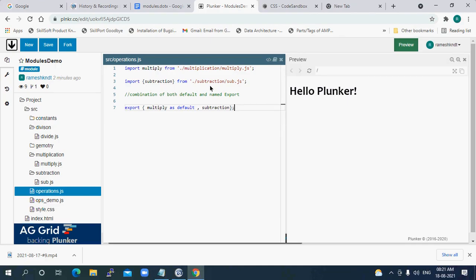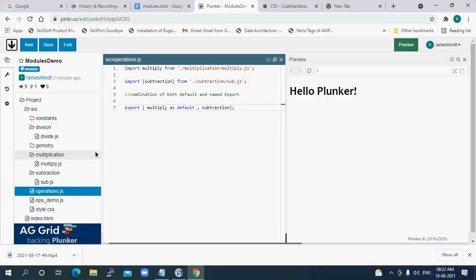You can see I have imported multiply and subtraction, and also I exported the same modules again, by using a combination of both default and named export. Clear? Yeah.